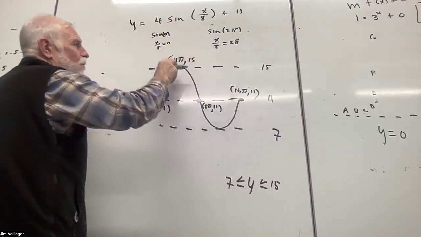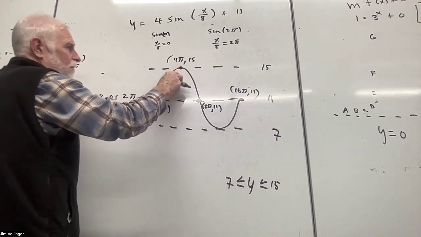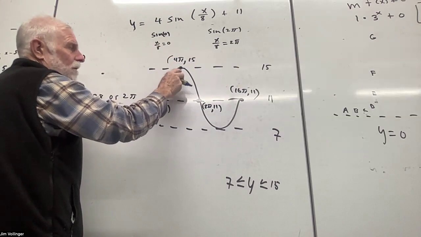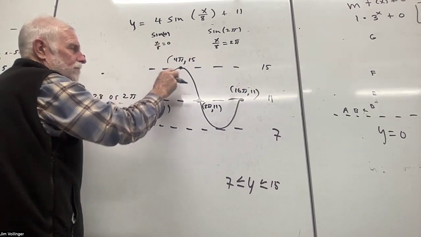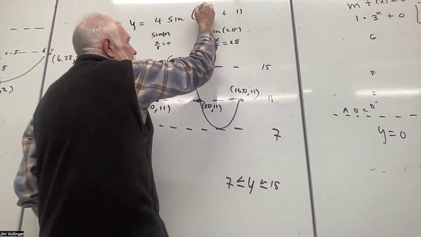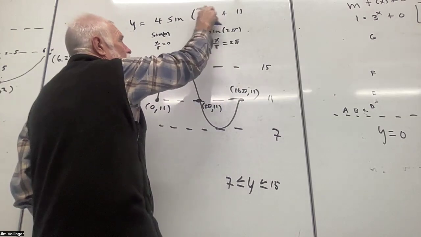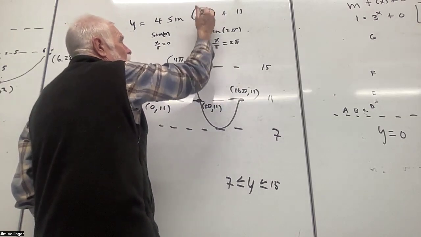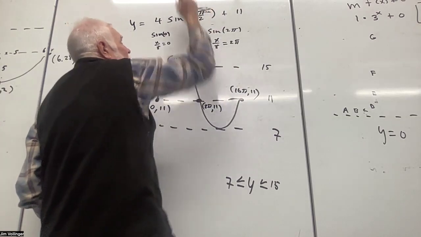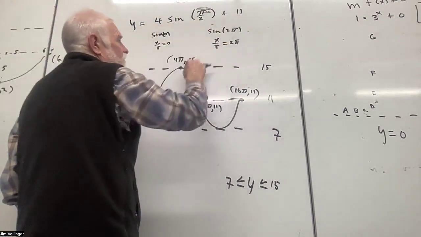Let's do that one. We've worked with this situation quite a bit, right? In the sine function, that's pi over 2. In the parent function, pi over 2. All right, so let's put 4 pi in. Oh, 4 pi divided by 8 is pi over 2. Oh, and what is the sine value? Well, that's a 1. 1 times 4 is 4, plus 11, 15.